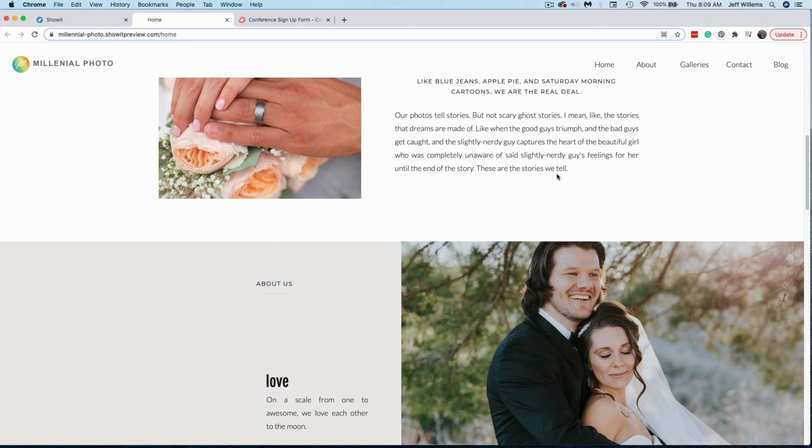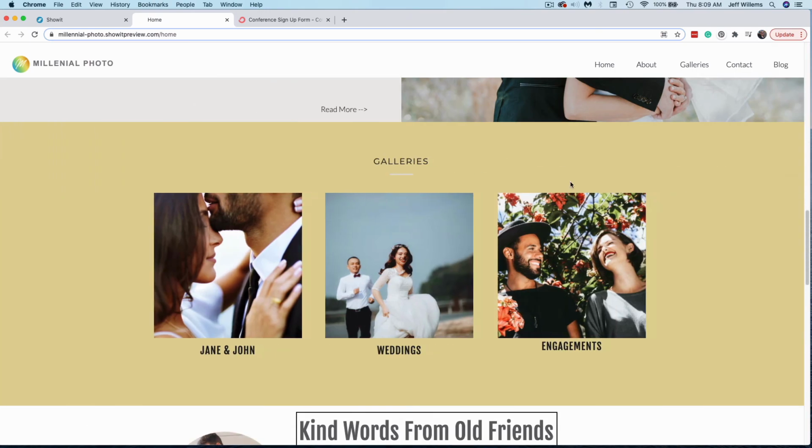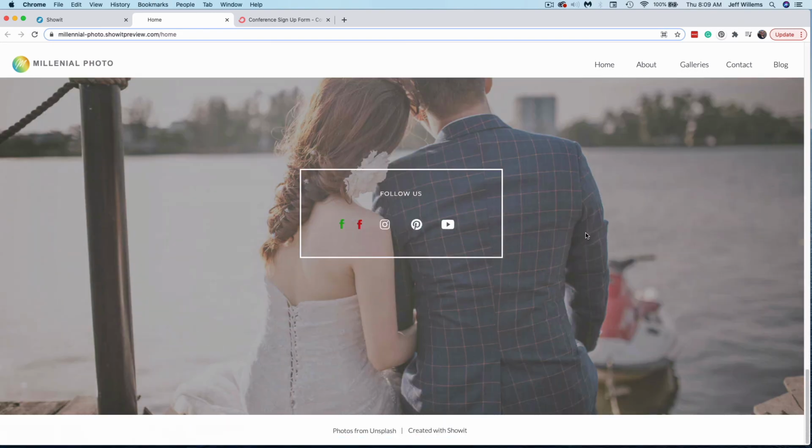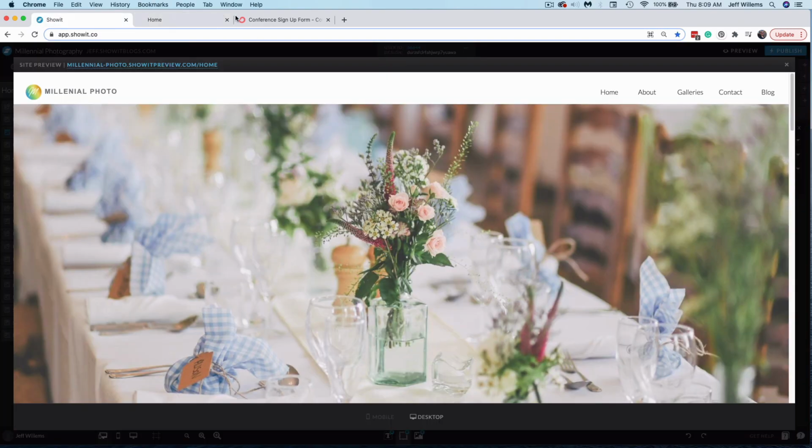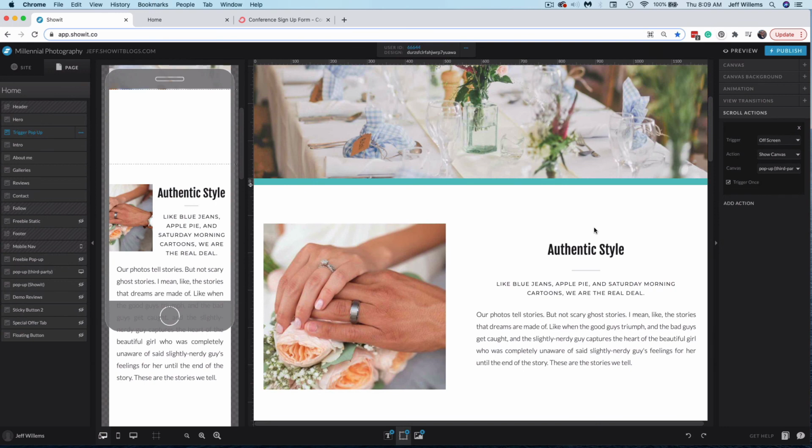Now, if you do only have a pop-up offer, one last tip is it's always good maybe to put something down here in the footer, some sort of static offer. That way, if I don't decide to interact with a pop-up, but read through your site and decide that I would like to opt into that thing, it's still available to me.